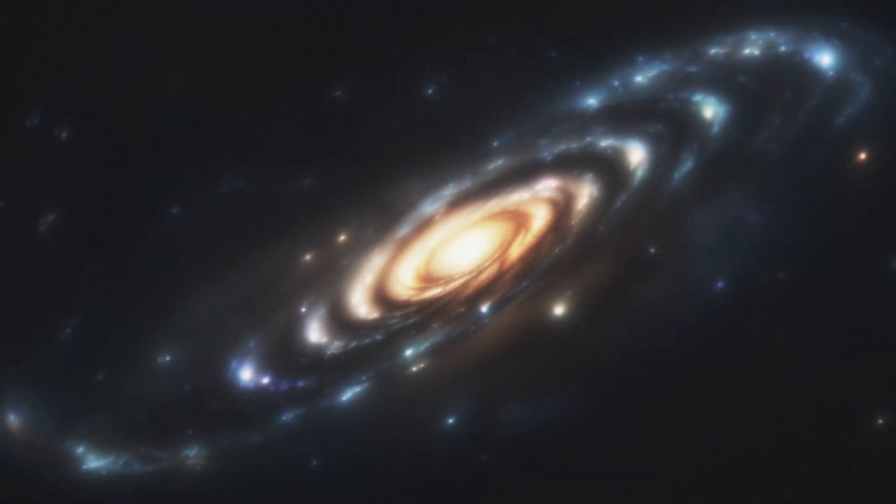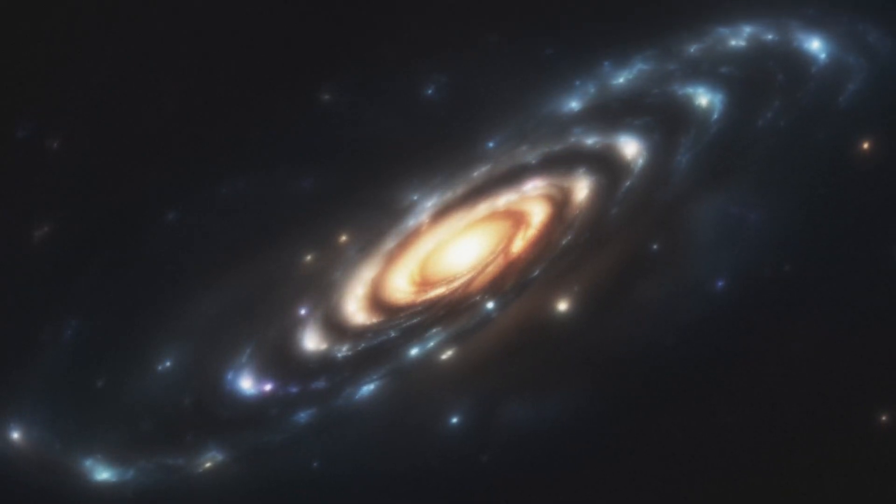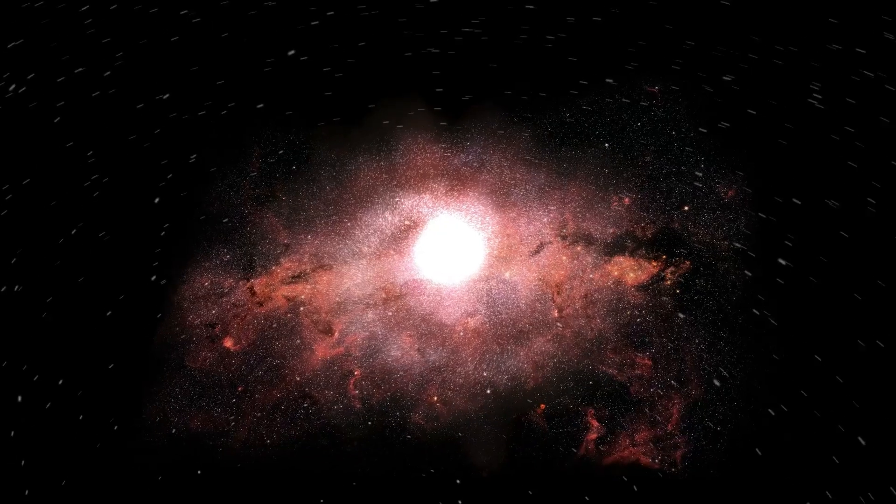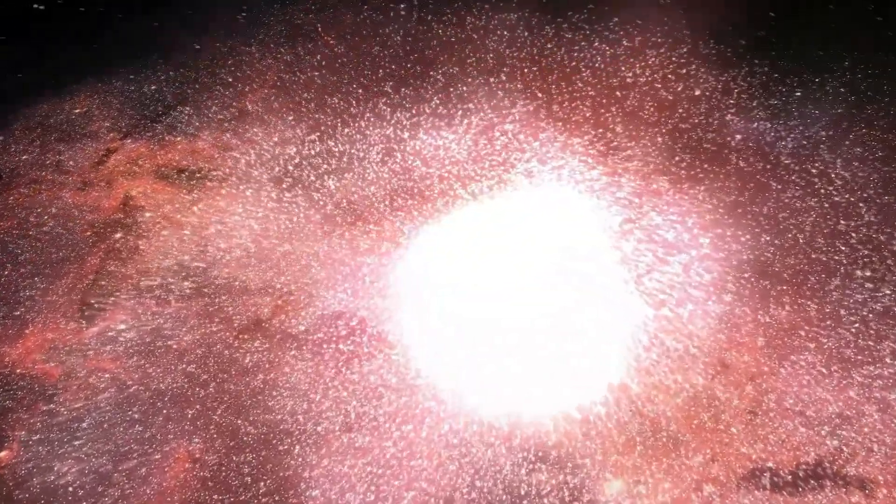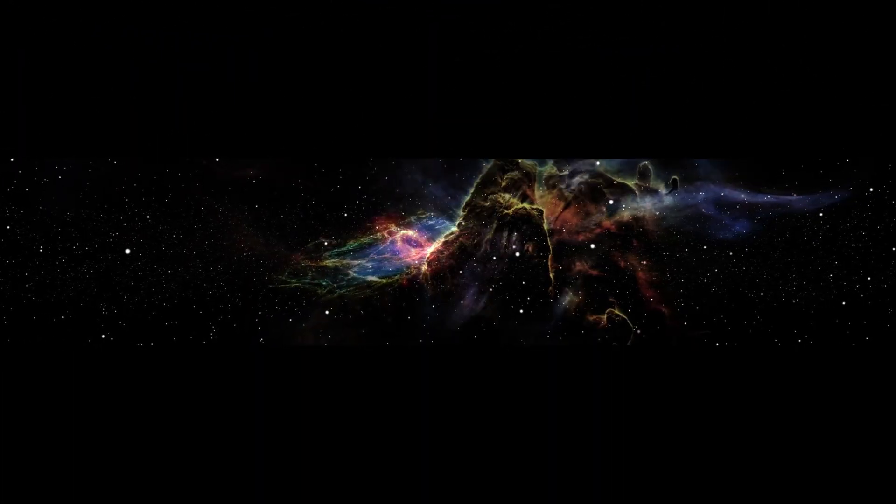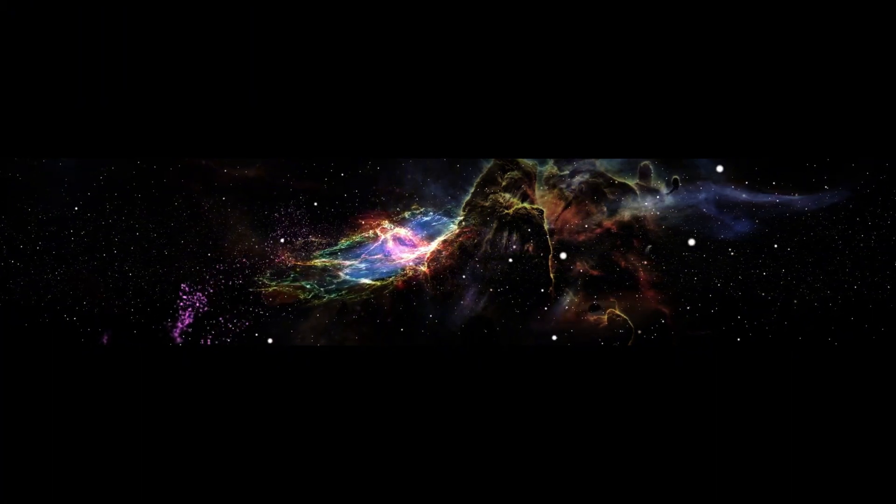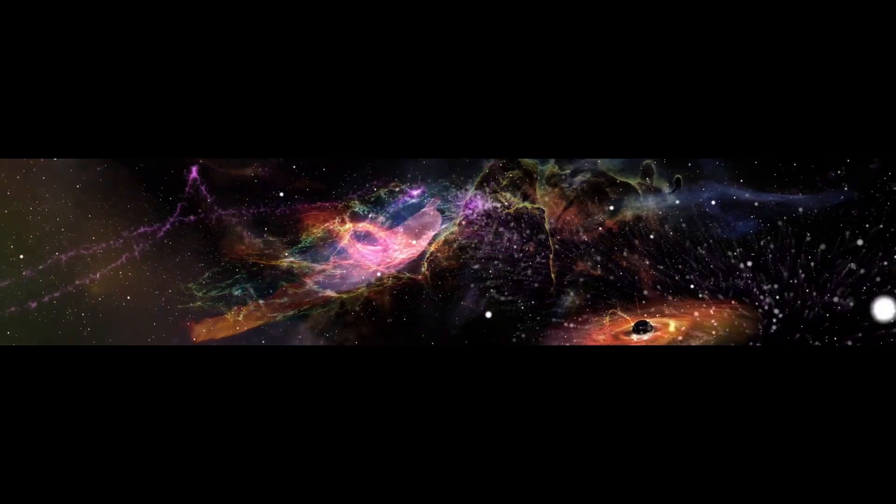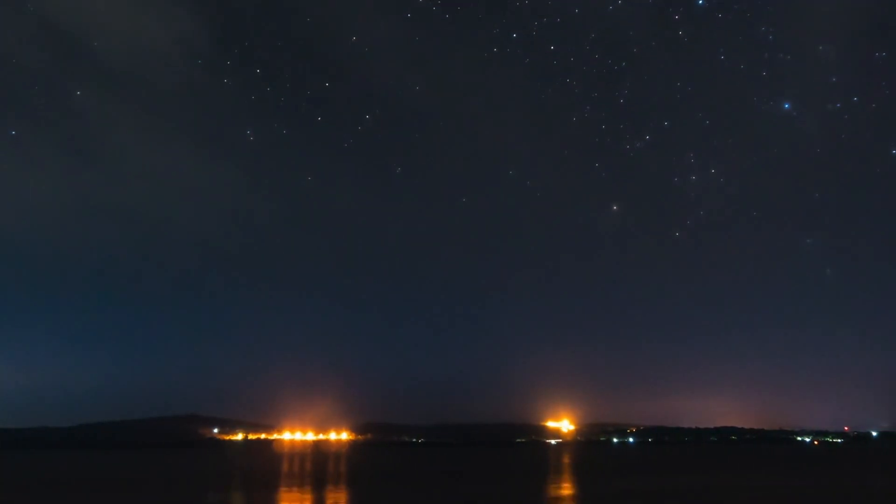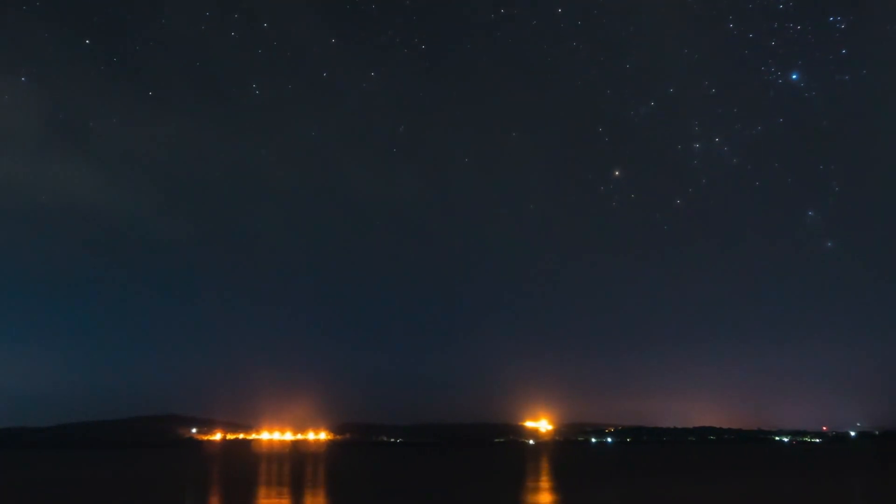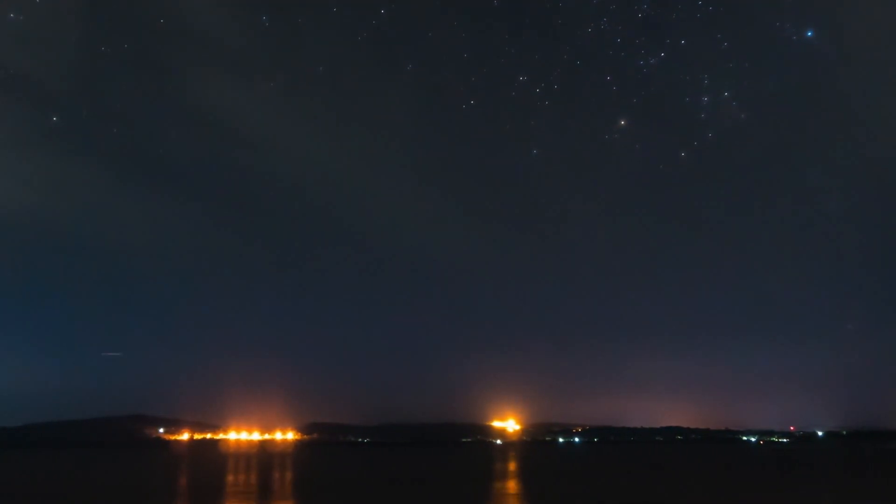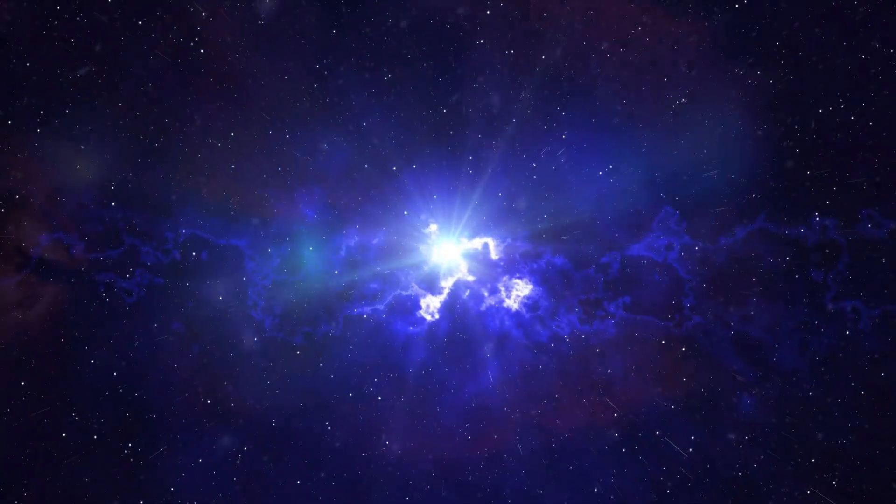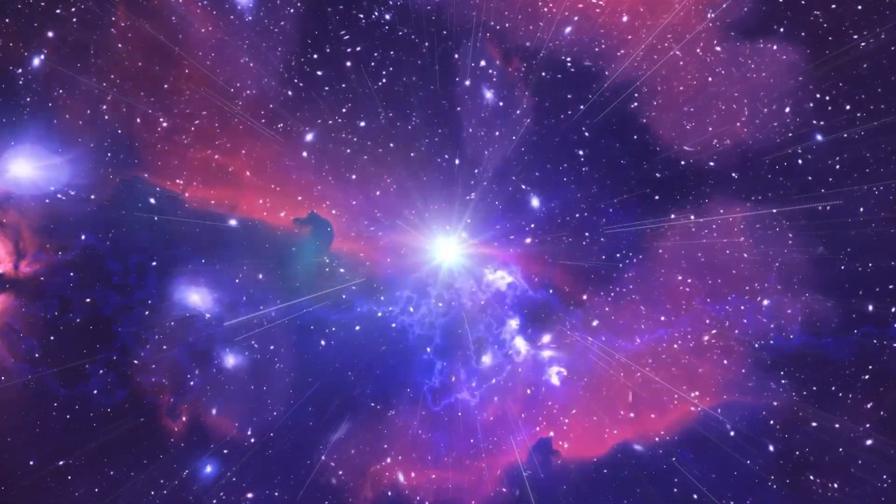During the final stages of a red supergiant's life, the star goes through a process known as a core collapse supernova. When the core reaches a point where it can no longer support itself under the force of gravity, it implodes inward at an unbelievable speed, packing the material into a much smaller volume. The outer layers of the star are then ejected outward in a massive explosion that releases energy comparable to the energy output of the star over its entire lifetime, frequently more brilliant than the entire universe that contains the detonating star. This kind of supernova is one of the most powerful events in the universe, and it can outshine an entire galaxy for a short period of time.